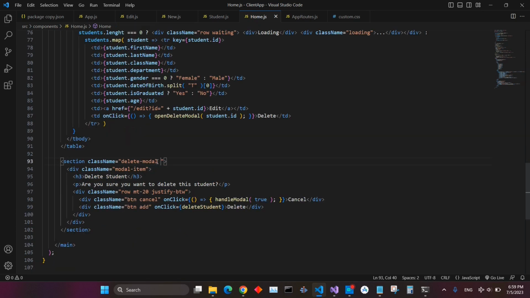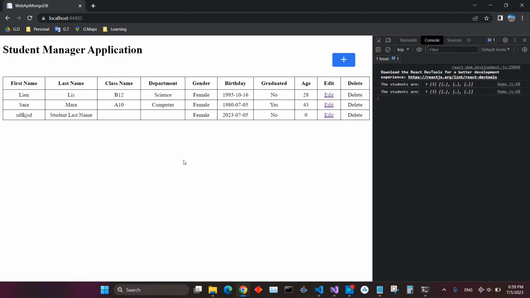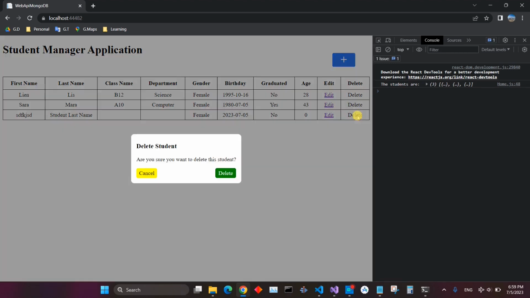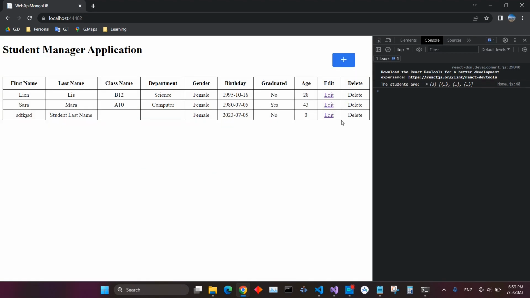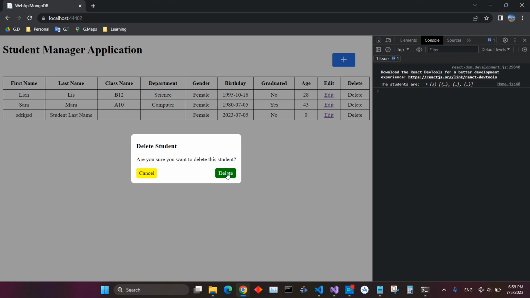By default it should be hidden. Now by default the module is hidden. We want to delete the last one. We can cancel, we can reopen, and then we can delete. And then it says that the user ID is this one, so it is correct.